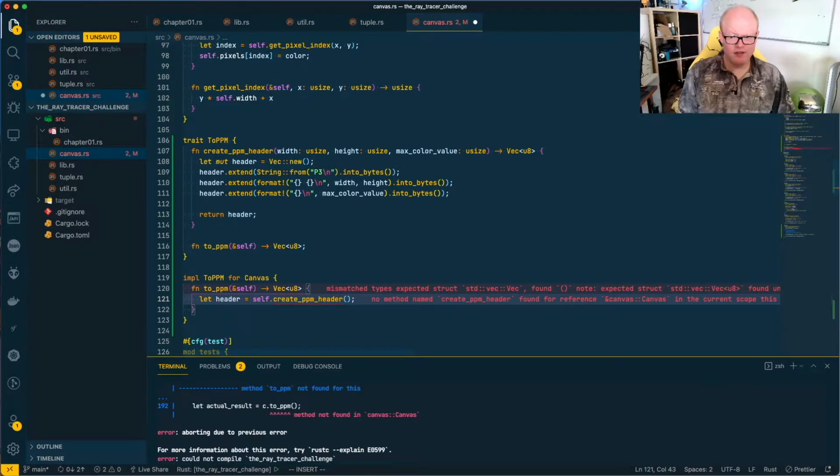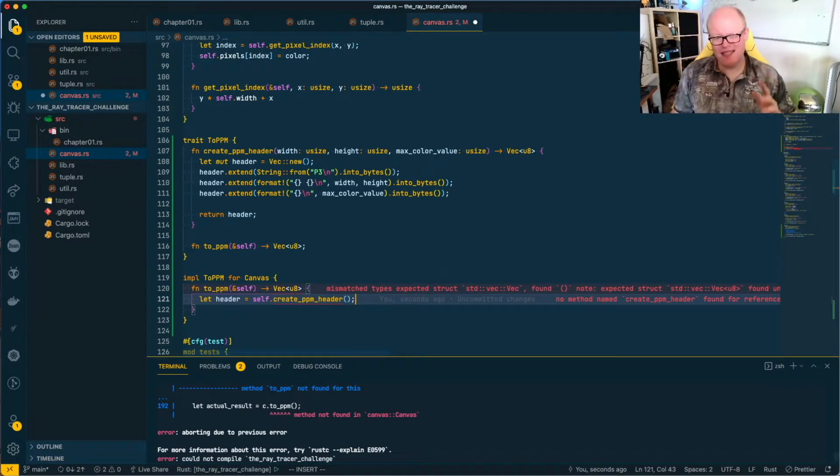Not found for reference in the current scope. Okay, so can't I access a trait function? It seems to me that I can't access a function from a trait within the implementation. Is this right? Can it only be done the other way around?